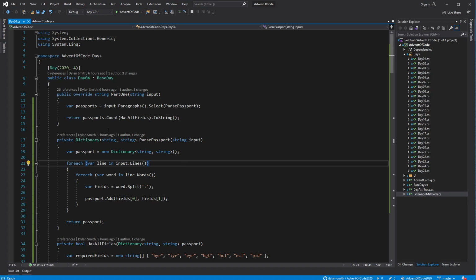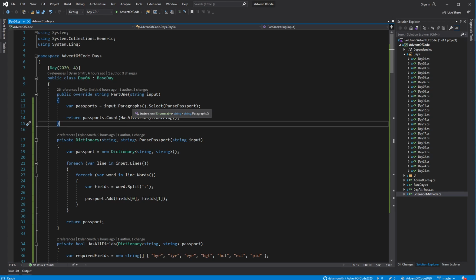So let's take a look at my code for part 1. First, I had to parse up the input, and I usually have pre-existing helper methods to do that. Today I didn't, so I wrote this paragraphs helper method. I have a lines helper method that breaks the input into individual lines, but it throws away the empty lines, so it doesn't really help me here.